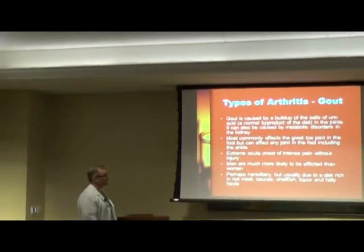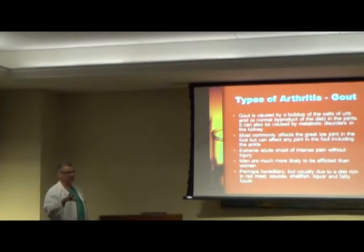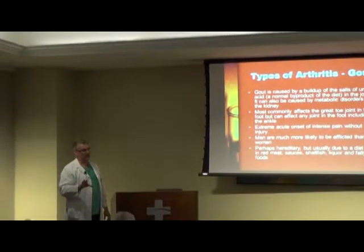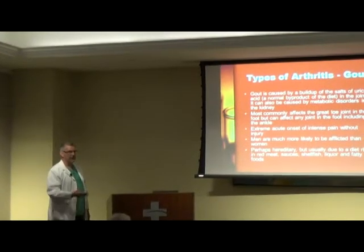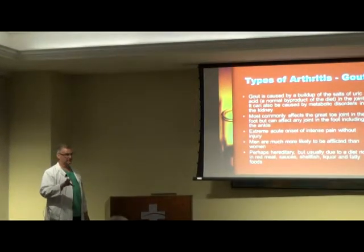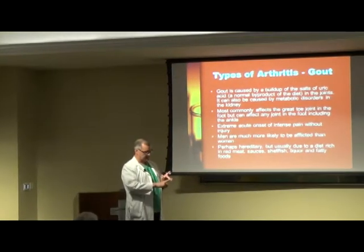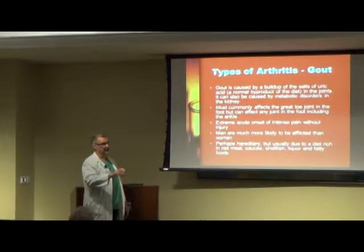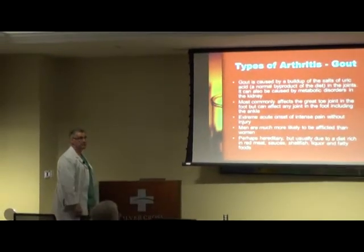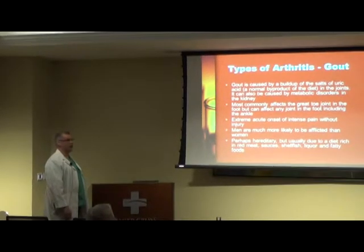The diagnosis of it is X-ray, number one, clinical, like I said, really severe pain without trauma, but you can do it with blood tests. And you can actually test for uric acid. So we'll run 3 tests usually. We'll go uric acid, sed rate, and we'll also look at kidney function, because a lot of times it's tied to kidney function too. Yes? Could some people have it more genetically? Oh yeah.